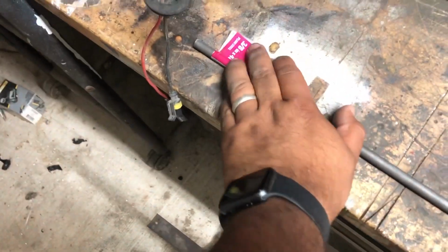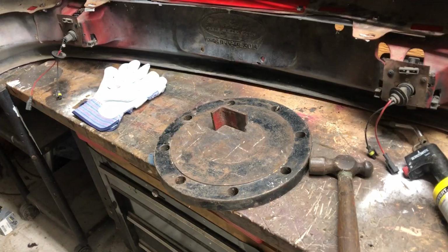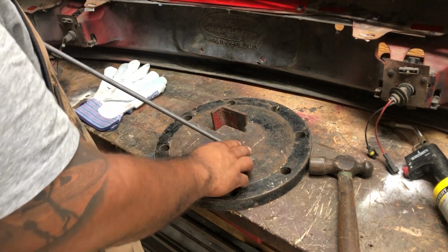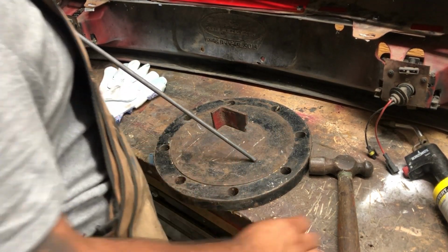We got some round bar here. This is a 3/8 by 48 inches. And we're gonna do a little bit of ghetto blacksmithing. So we're gonna start by heating this up and flattening it out and then making a bend.